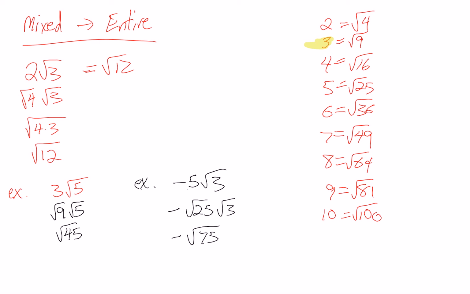So you can see with a square root, if we have a negative, we want to keep it outside the root all the way through. The reason for that is if we moved it inside, if we tried to write this one as square root of negative 75, it would be wrong because you can't do a square root of a negative number, right? If you try square rooting any negative number on your calculator, it gives you error. So if you have a negative, just leave it out front, outside of the square root sign.